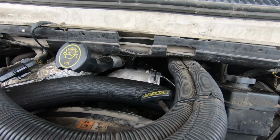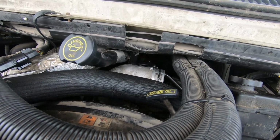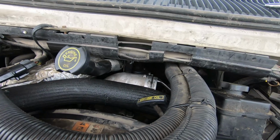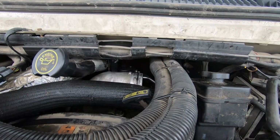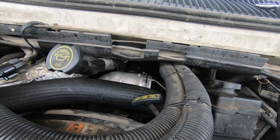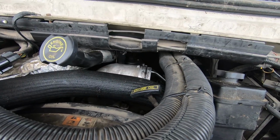But yeah, I was worried about the fuel pressure, but I know it's not going to run on the oil pressure it has right now, so that's the main issue. So once we can build the oil pressure, if it's still not working, then I'll worry about fuel delivery, but it's obviously not firing those injectors primarily because of the oil pressure. We'll check back in here in a bit when I get those.